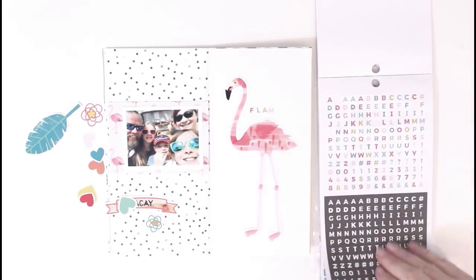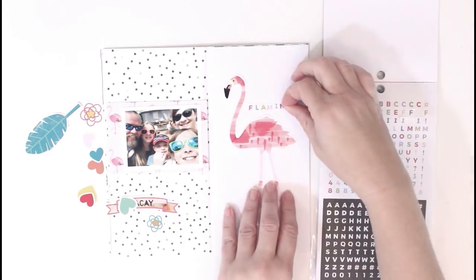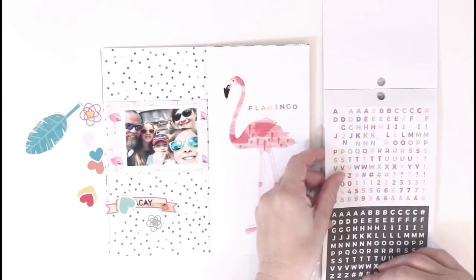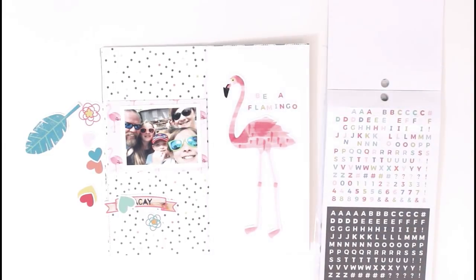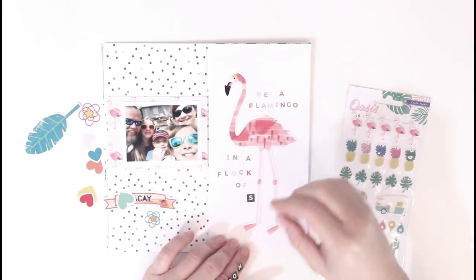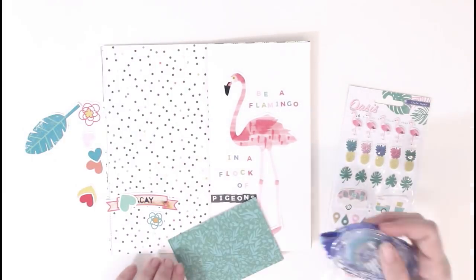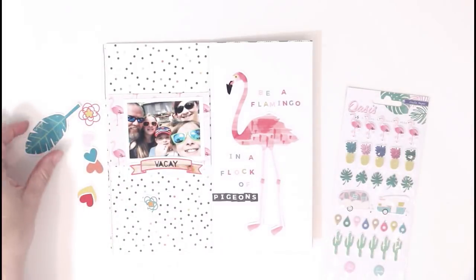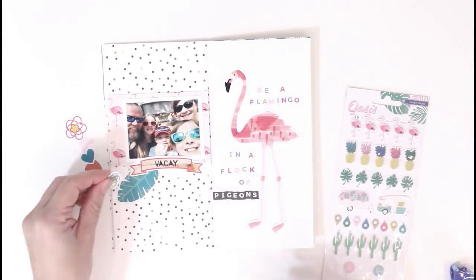So I am going ahead and starting to put these on. I'm kind of doing a little title on the page with the flamingo — it's "Be a Flamingo in a Flock of Pigeons." We were at the zoo and we took a selfie photo in front of the flamingos, so I thought the printable would be perfect with this photo in the Traveler's Notebook. You can see I'm just finishing off the title here. I always like to take these little stickers and stick them on my finger so I have them all in order and can just place them where I want them quickly. I mixed this with a little bit of crepe paper — the little flamingo paper and those little puffy stickers are also from crepe paper. It kind of worked with this theme and the printables.